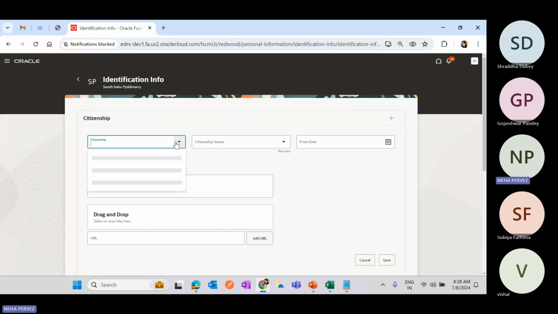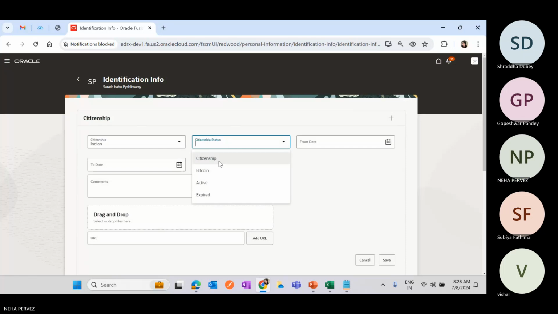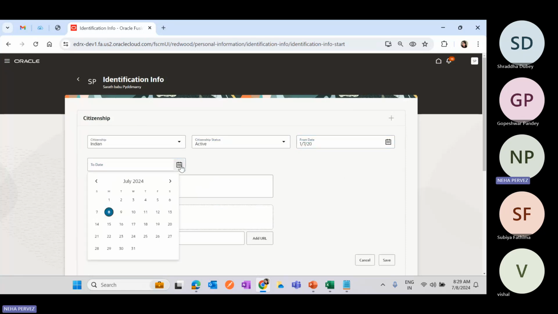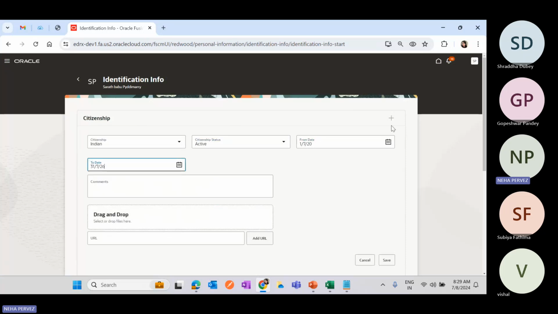So whether you belong to India, the citizenship is Indian, active, and you'll be entering the date from when you are holding this particular citizenship. If you are a foreigner, the expiry date as well. This is how you will be entering all these details and click on save. This is how you will be adding your citizenship detail.